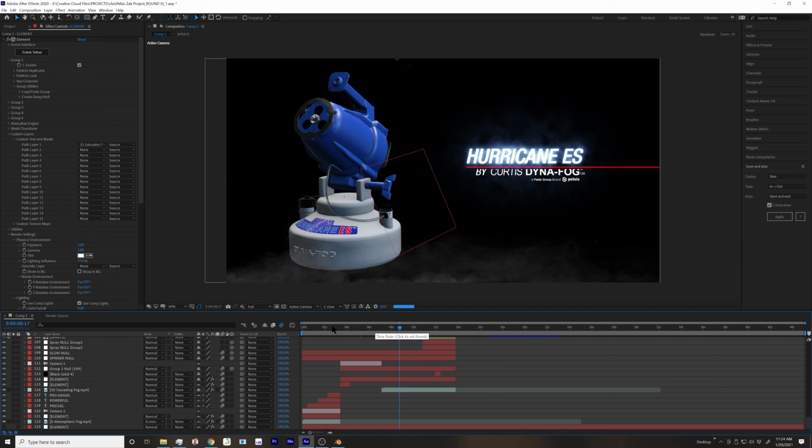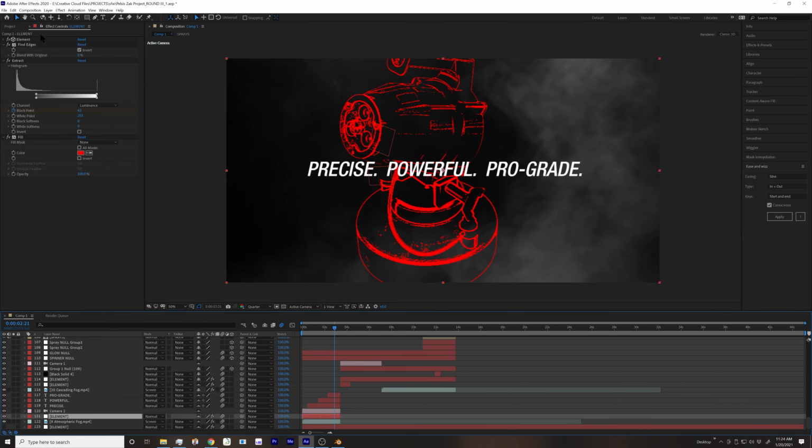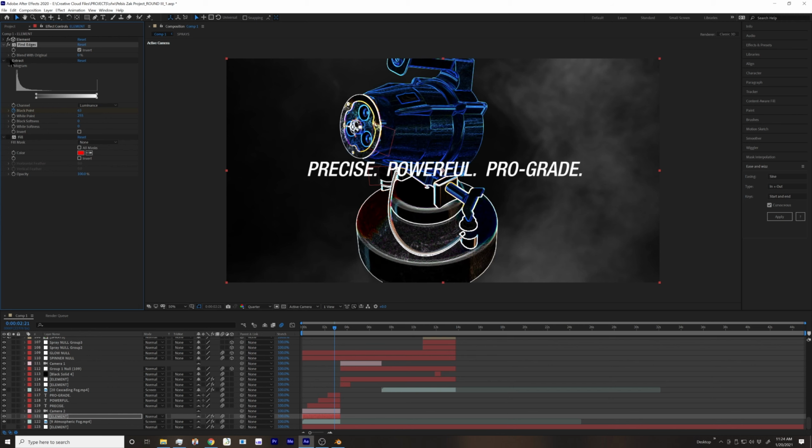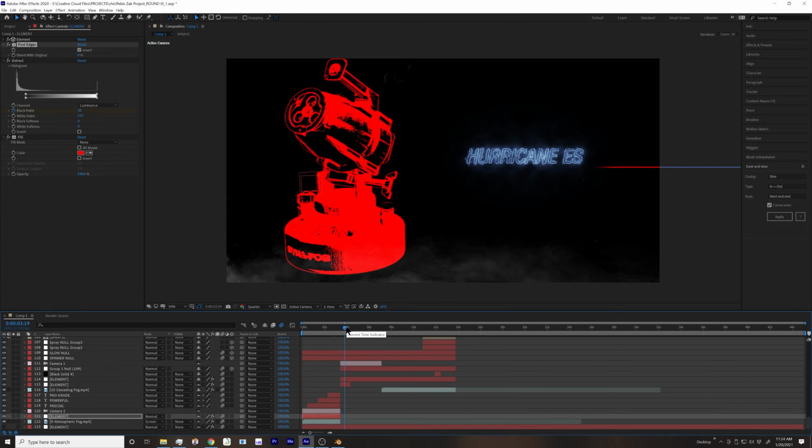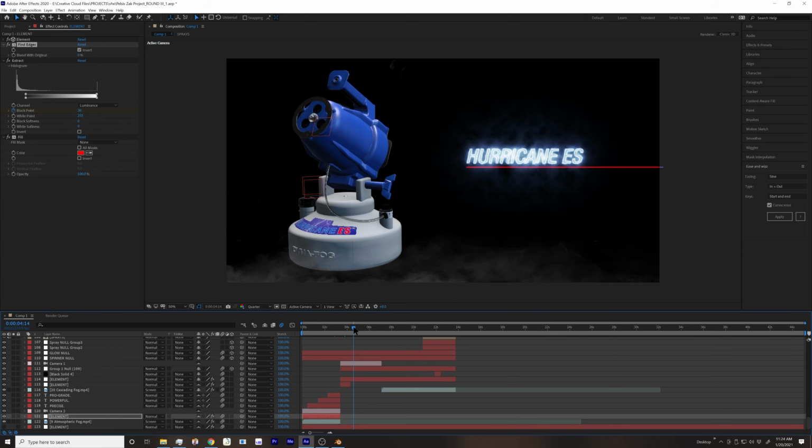The only part that I did use footage is the fog in the background. You can see laying low over there. And I made this cool transition layer using find edges, extract, and fill, just so you can see what it looks like there. And I simply faded one off and faded the other on. And this is how we have that nice fancy transition. And the text over there, all done in Video Copilot's Saber.